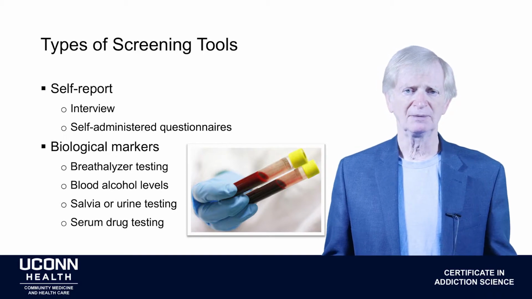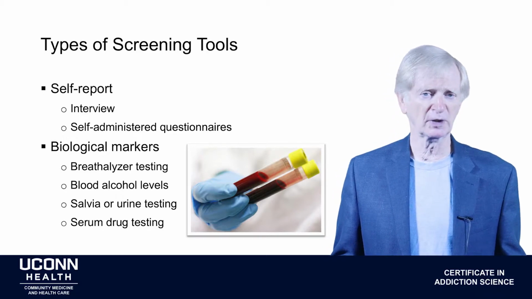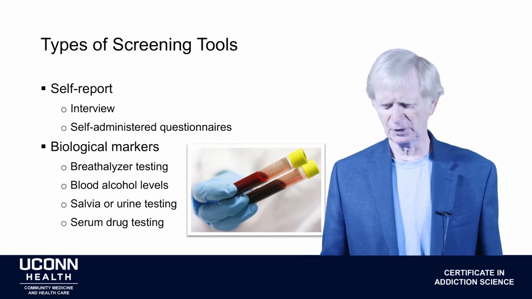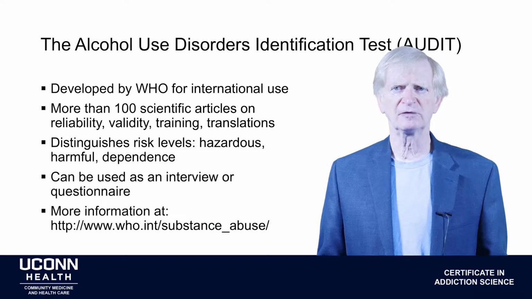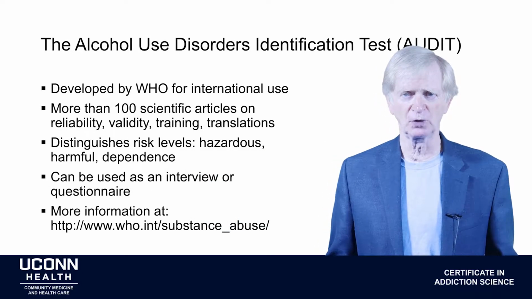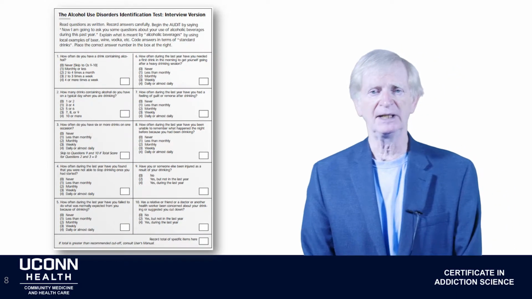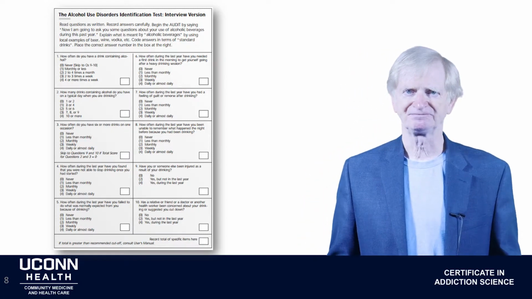We're going to be talking mainly about self-report measures because they are often more accurate than biological measures, they're less cumbersome, and they're very efficient to use. So the AUDIT was developed by the World Health Organization for international use. Here we have an example of a test that's been validated in many countries and across many ethnic groups.